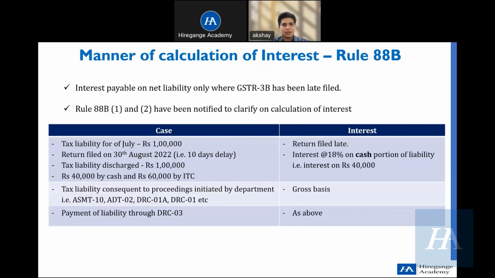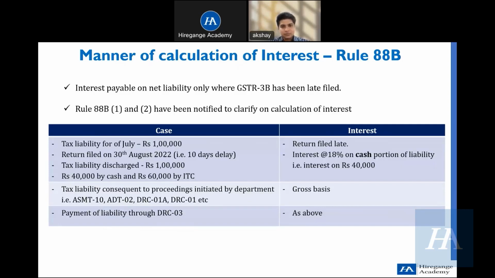But please keep in mind that the concept of net liability has been made applicable only for the liability of such period disclosed in such period. Please keep in mind, I'm saying of such period disclosed in such period. If you are disclosing the liability of a previous period in the present month or present liability in a future month, the concept of interest would be applicable on gross liability and not net liability.